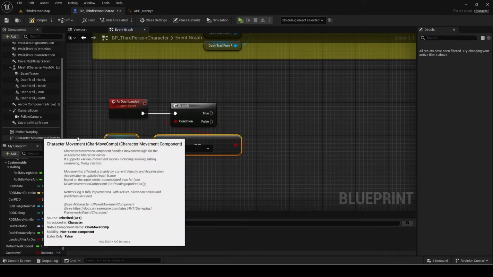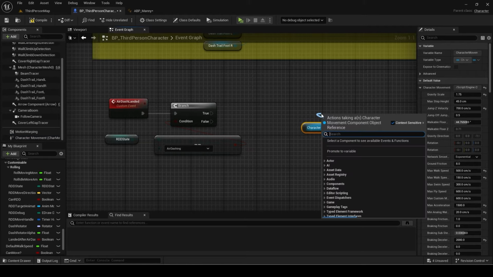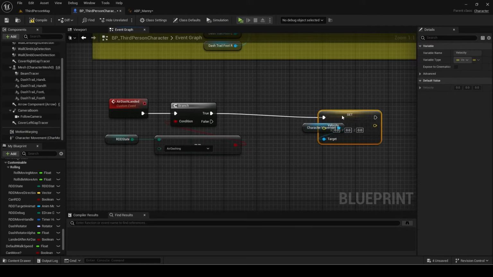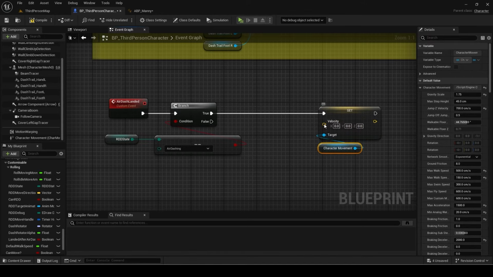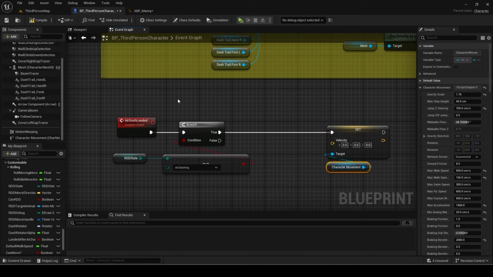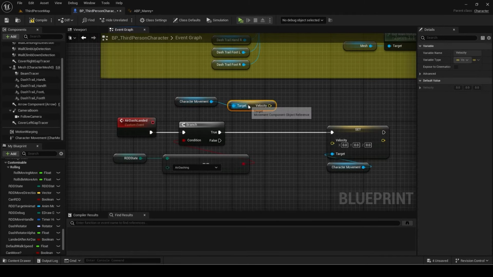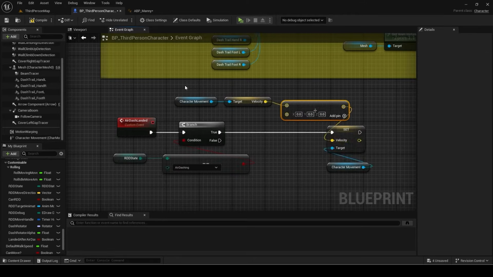If true, set the character movement's velocity. Set it to the velocity divided by a float of 1.5. This is to prevent sliding, since without it the player will slide once landed after dashing.